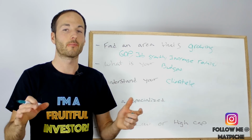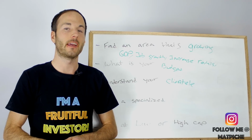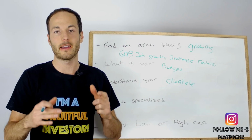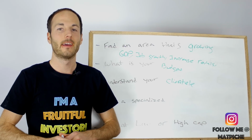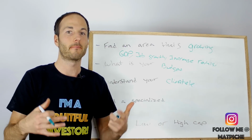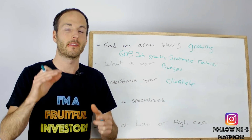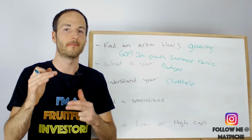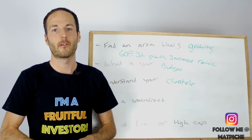These are completely different properties within multifamily because a high-end tenant is going to be in an A location. So you're going to be buying an A building. It's going to be a very low cap rate, which I'm going to talk about in a second. And you're not really going to make that much money on these types of properties in the short term because the expenses and the rents won't really leave a lot of room for profit. However, it will be a very boring and predictable multifamily property.